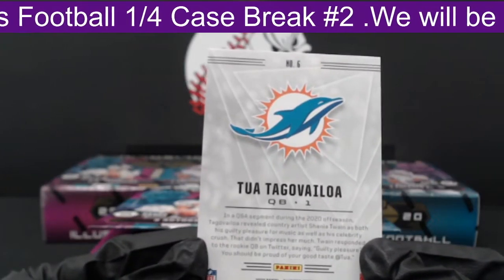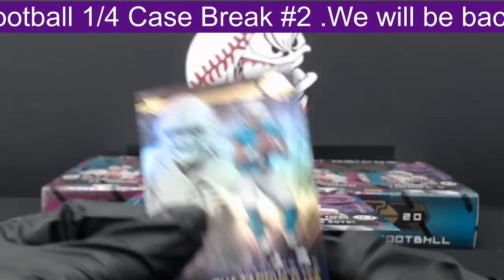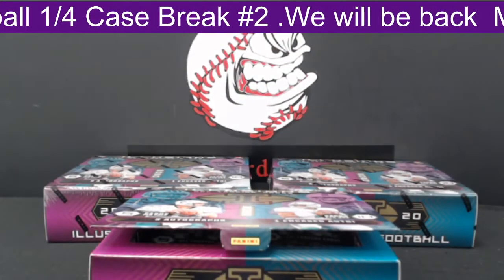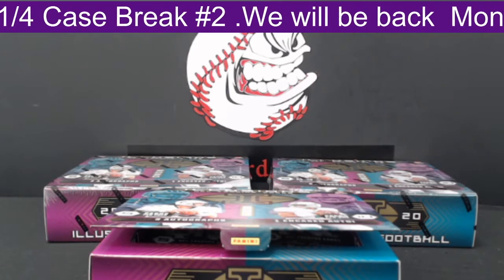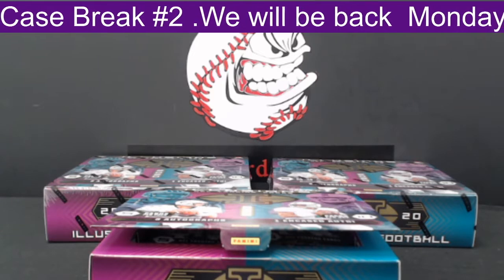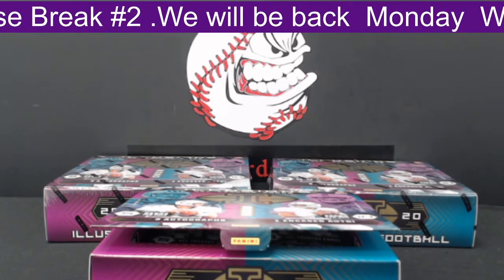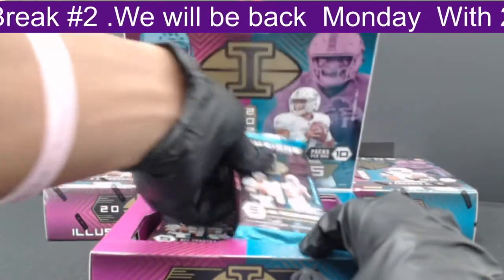Man, Gene G is racking it up with these Tuas. That is crazy. Three Tuas. Man, it's getting crazy. If we end up with over five, that's gonna be wild. Like last break, at six Burrows, it'd be crazy if you could do it with the Tuas.